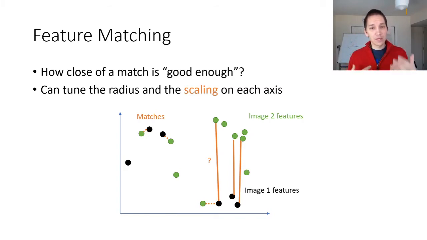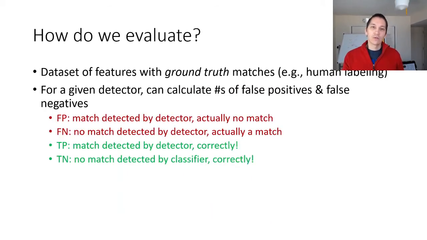And so this may or may not be what we want, and the question is, how do we then come up with the weightings, come up with these radiuses to get good performance? And this gives us a kind of glimpse into some introductory machine learning. So what we'll need to do is have some sort of a data set of ground truth feature matches. So for example, we can have humans go ahead and label what things are actually matching to one another.